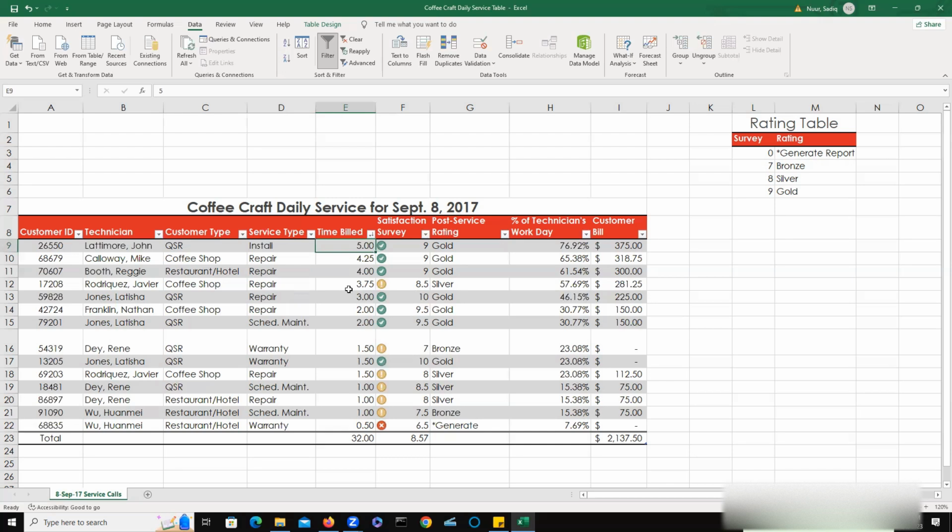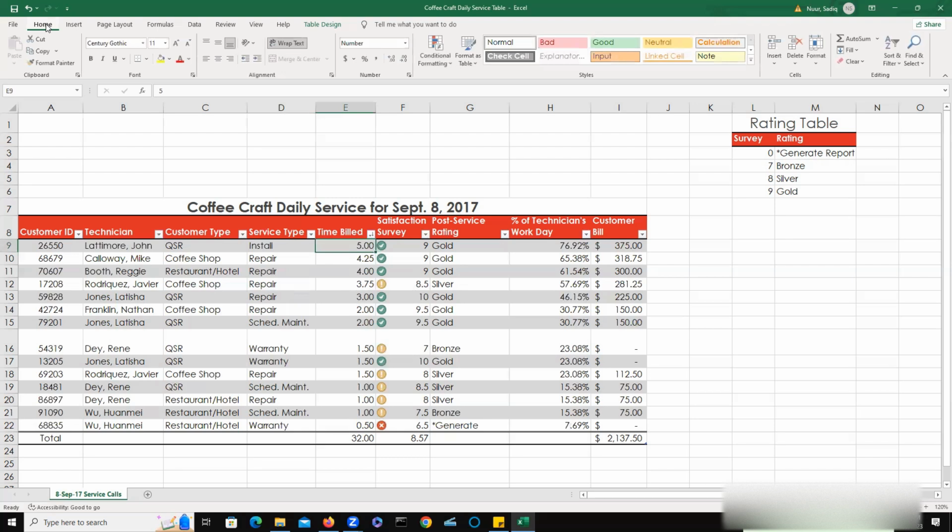So to do that, we will click on Home, and we have to have one of the cells active, right?